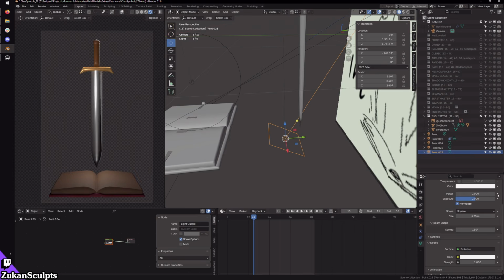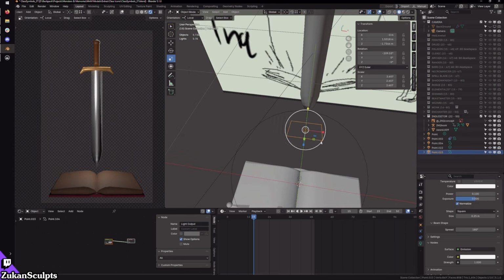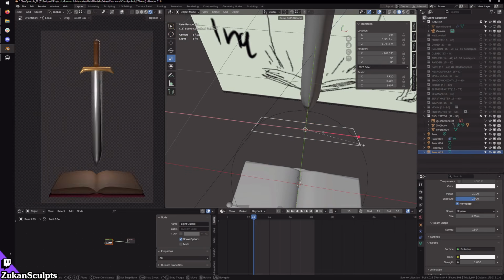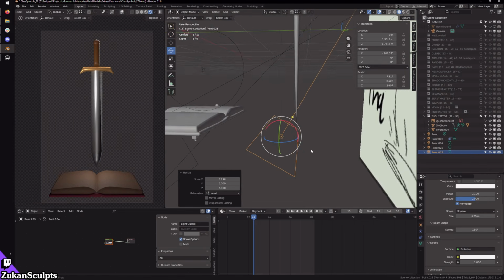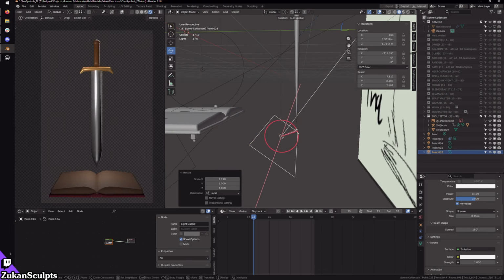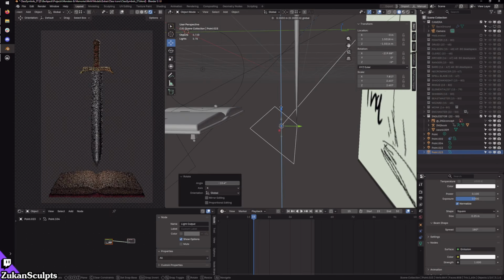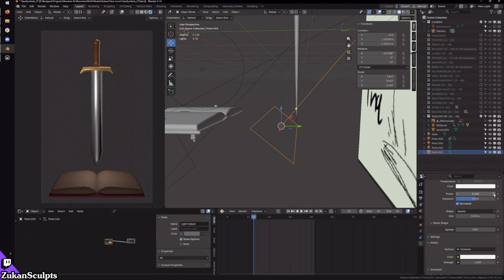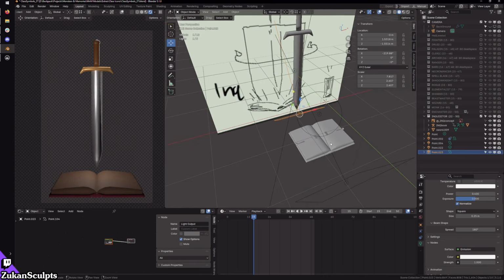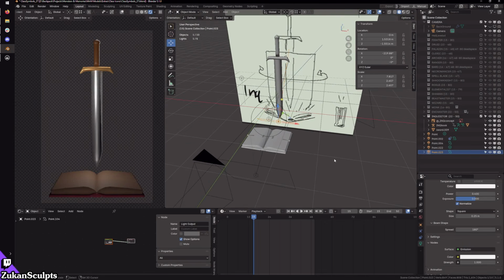I just didn't want the tip of the blade in darkness. There you go. Okay.